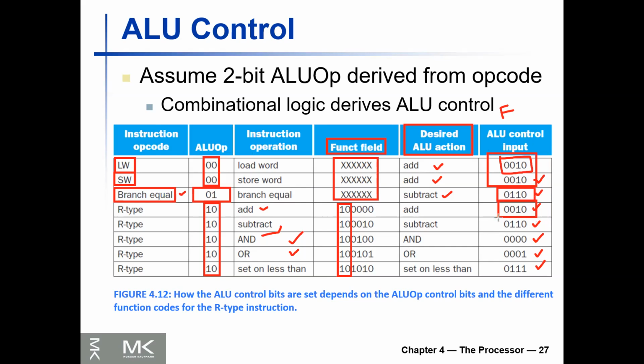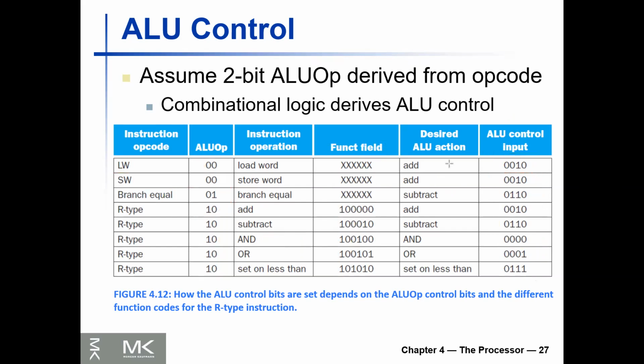You can see 6 here. And 0 for the AND operation. And this is 1 for the OR operation, 7 for set less than. Actually, no need for memorization, but when I am explaining the complex circuitry, it will help you to quickly understand. That's why we are not going to ask you exactly what the code should be. So the point that comes from here is how these ALU inputs are going to be generated basically. This table is showing that.